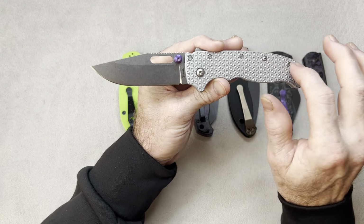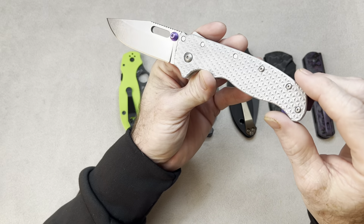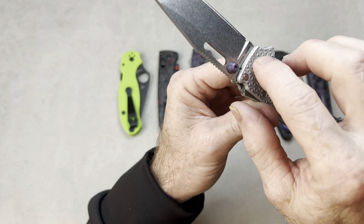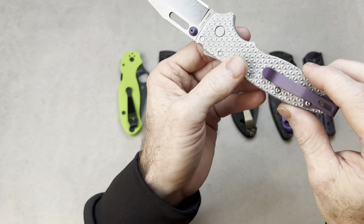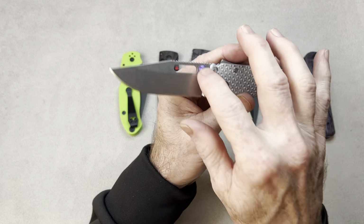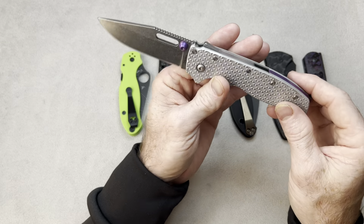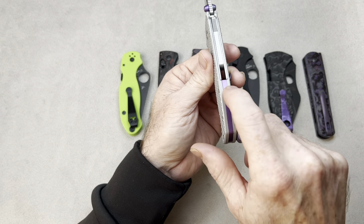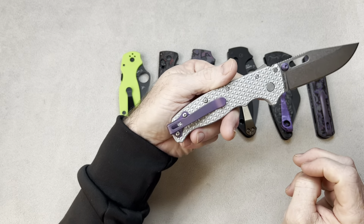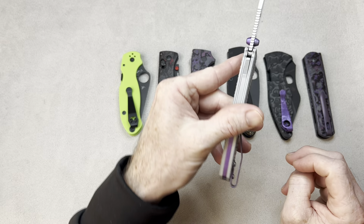These will anodize or oxidize and start to turn a white color like they're doing. They were much shinier when I got them, more like on that edge right there. But over time they just will oxidize and turn white. Flytanium thumb studs, who I'm not happy with at the moment. Original Goat backspacer to go along with the scales, and a Lynch deep carry clip.